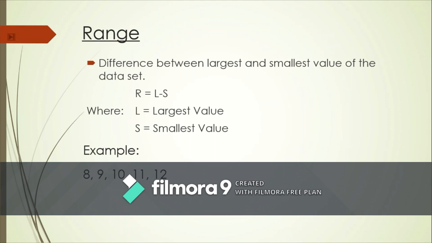So, makikita naman po natin na ang largest value is 12 and the smallest value is 8. So, range is going to be obtained by taking the difference of 12 and 8. So, i-apply natin yung formula. Range is equals to L minus S. So, 12 minus 8 is equals to 4. So, the range of this data is 4.